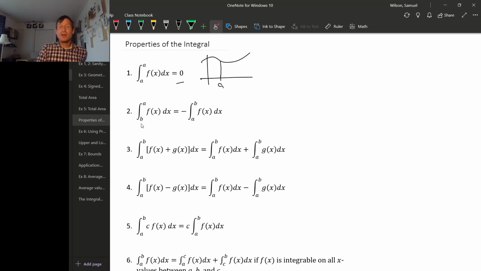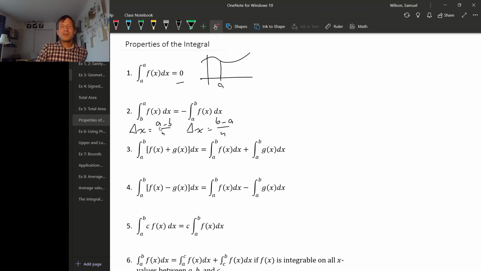All right, for number 2 here, the integral from b to a of f of x dx is the negative of the integral from a to b. Now this seems a bit strange at first because, after all, shouldn't both of these just be the area between these two x values? Shouldn't those be the same? Well, the difference between these two integrals is what you get when you write down delta x for these two integrals. For the integral on the left, remember delta x is always the top bound minus the bottom bound over n. So for the integral on the left, that's a minus b over n. And for the integral on the right, delta x is b minus a over n.